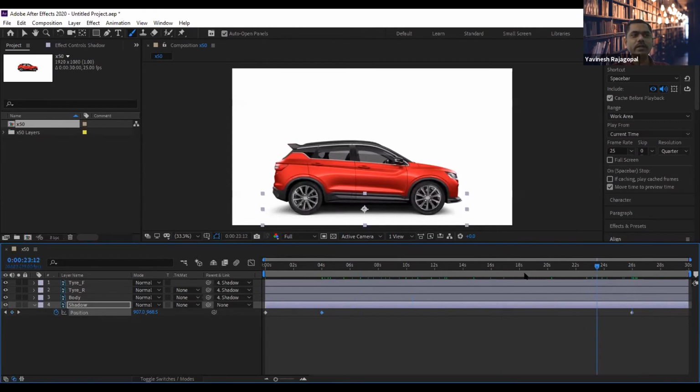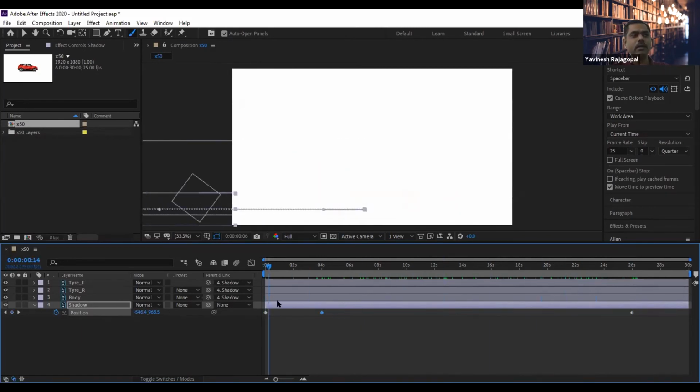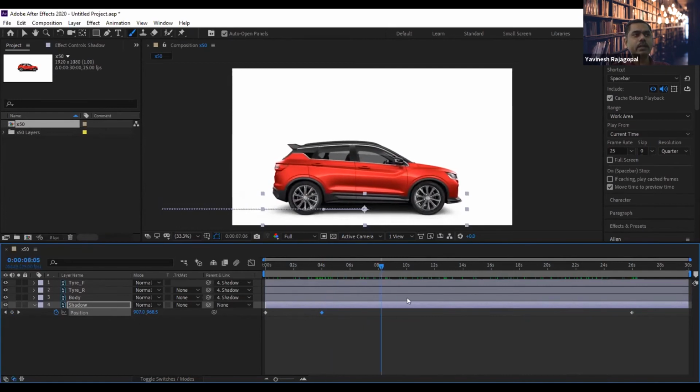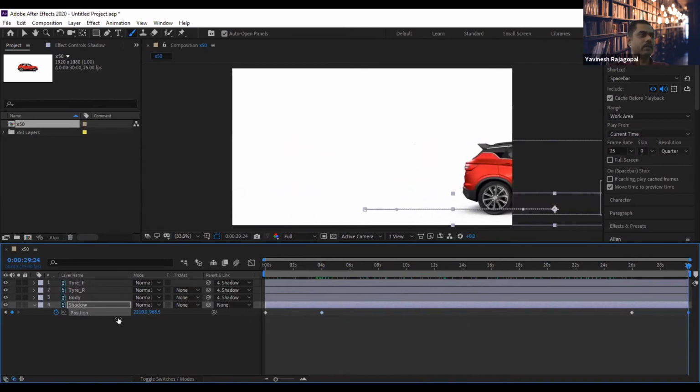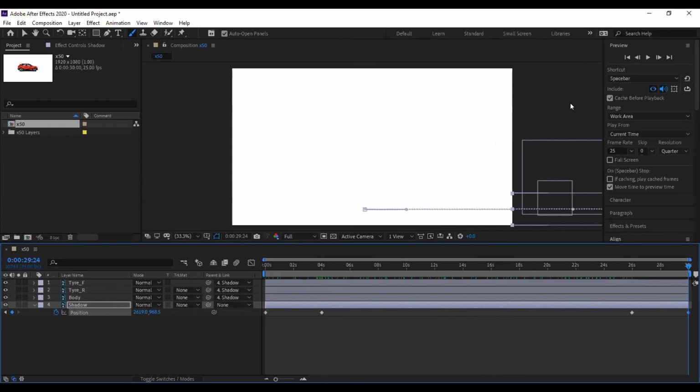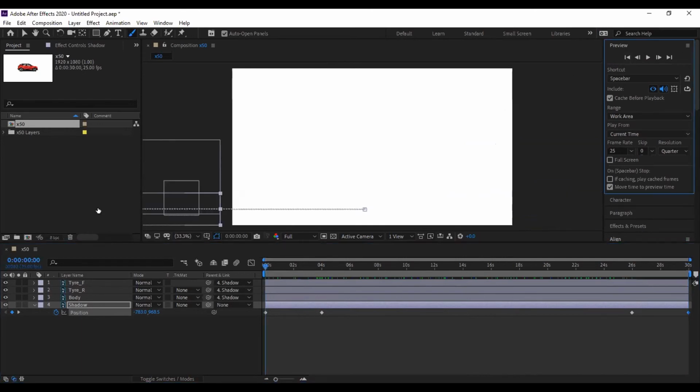So over here, the car won't be moving. The car will remain at the same place. You see at the beginning, it's outside. Then it enters in. Then it will remain for some time. The last frame, I go to last frame and then I bring it out. After you've done this, you need to try to play back. Can you try this? Do you want me to repeat or try first? Please repeat, Mr. Yavinesh. Yes, thank you.